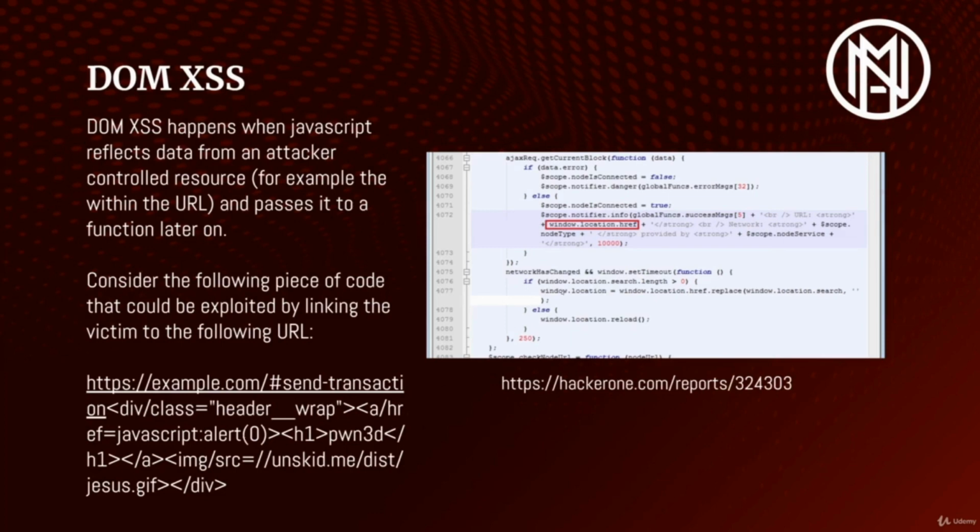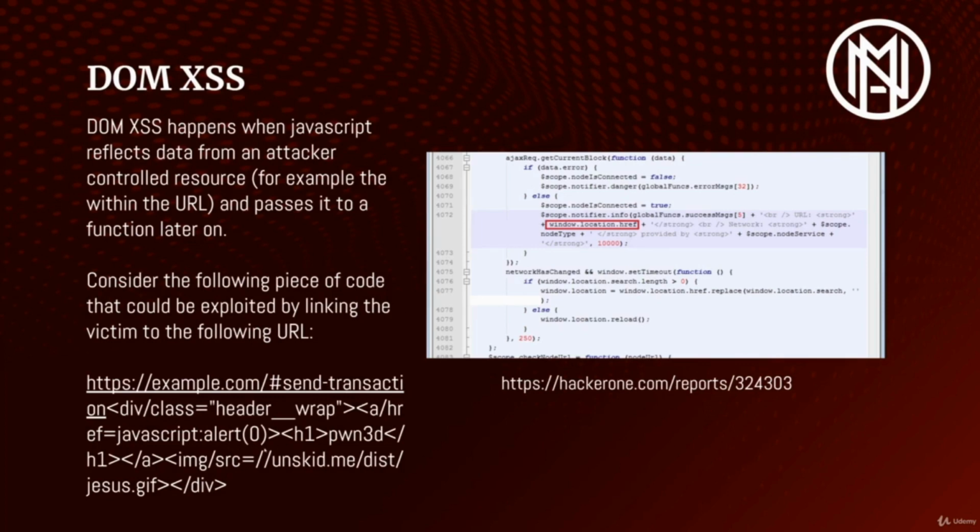Consider this piece of code. As you can see, it's looking for some location. Again, if you're not familiar with what these are, I highly recommend familiarizing yourself with JavaScript. But in this case, the page is going to rely on whatever comes after this pound sign to load the next resource. So this could be a contact form that it loads by clicking on a link within that same exact page. So if you understand how this works within JavaScript, you can replace that page with some of your own HTML code with JavaScript within it and get an XSS to work.